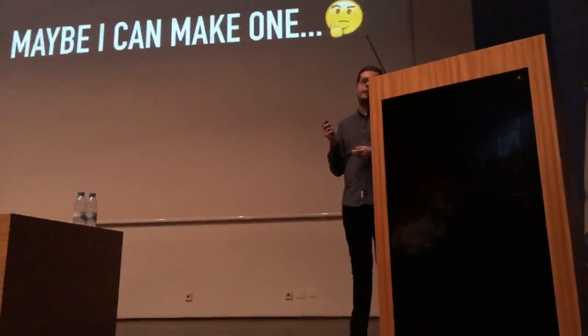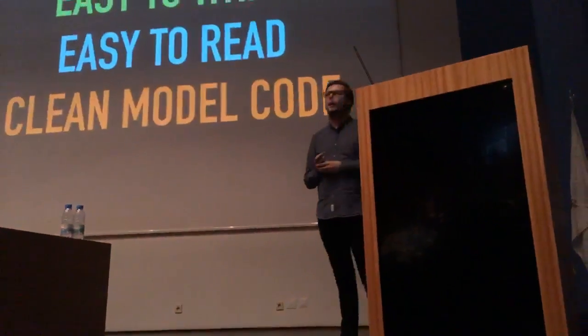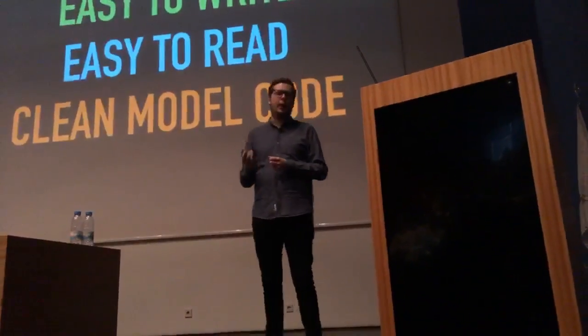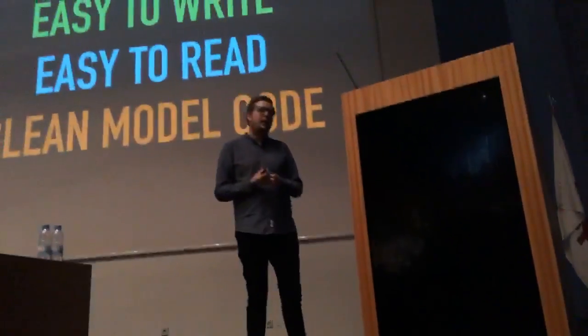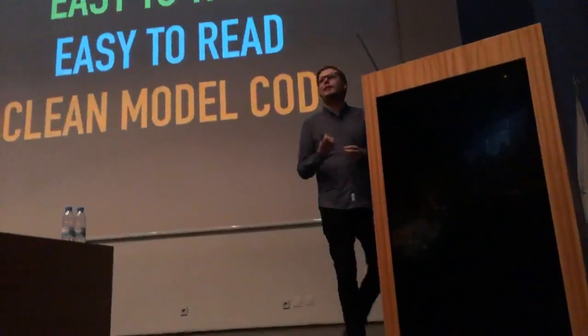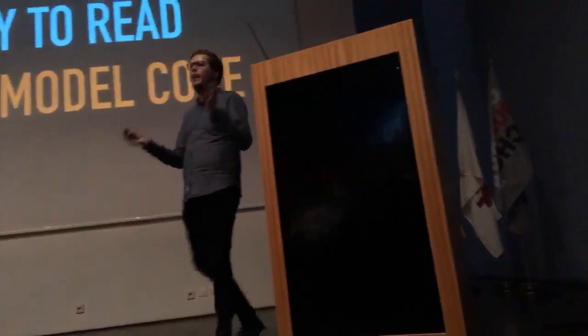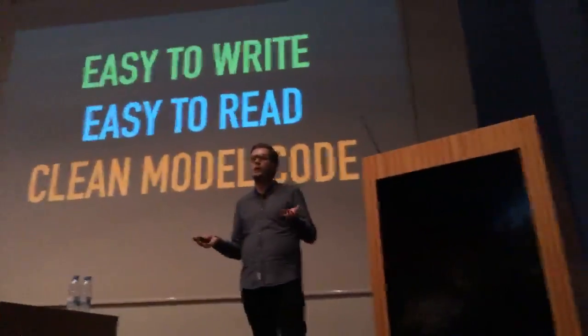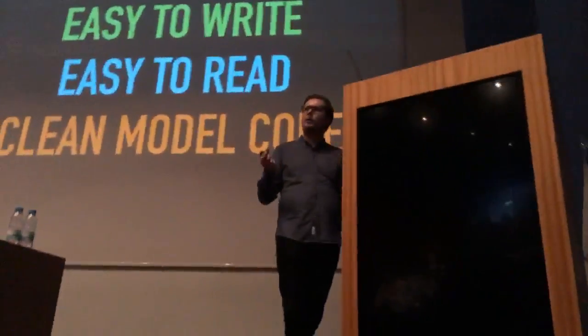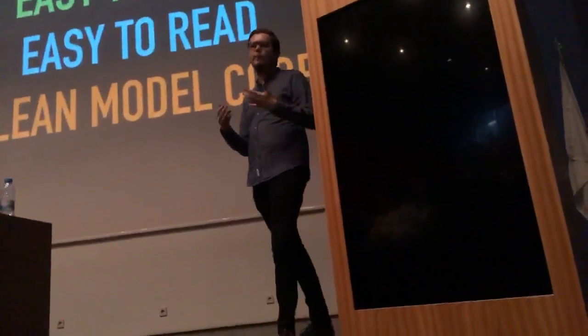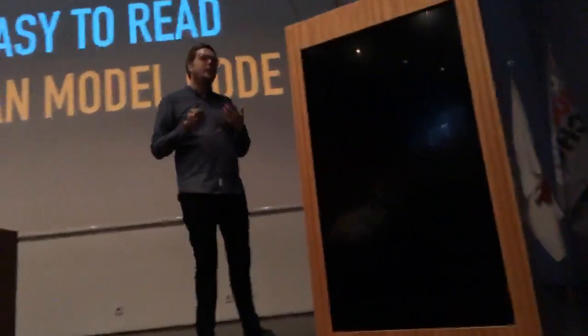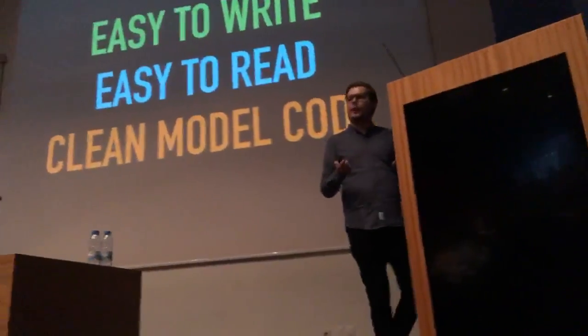And the things that I wanted to achieve were: I wanted model code that was easy to write, easy to read, and also I wanted to keep my models clean. So I didn't want to have these super long initializers with so many exit points and throws and guard statements. I didn't want to have code that was super compact and not readable at all, and I wanted things to be maintainable. So I started taking a look at what the Swift standard library did.